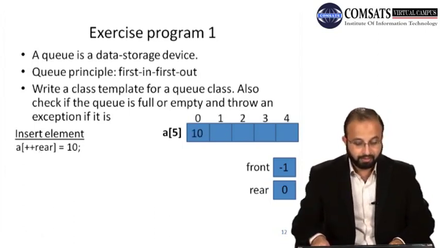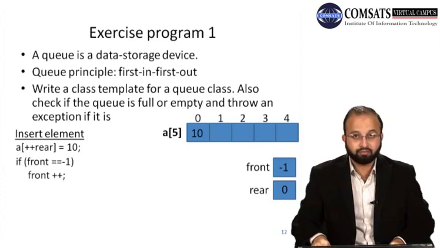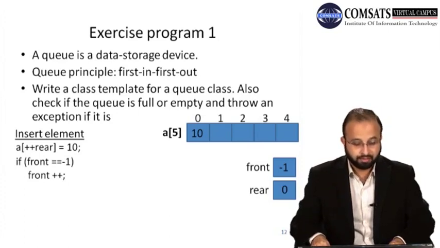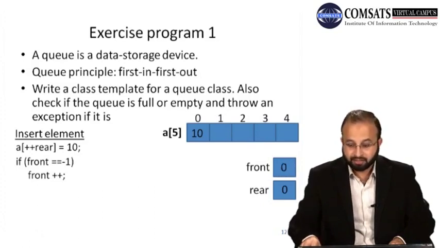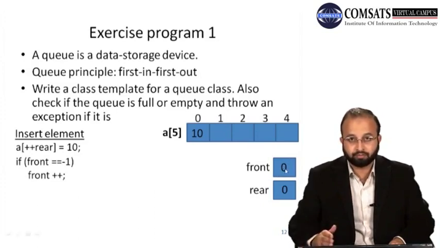ठीक है? And then it will check if front equals to -1. ठीक है? Front की value क्या है? Initially -1. This means that queue is empty. So जब front की value अगर -1 है, उसको ++ करके 1 ++ कर देगी. So its value becomes 0. This means that at 0th index में जो array का है, that is the front point of the array. ठीक है? और rear क्या है?